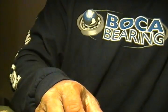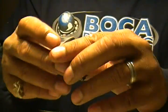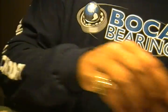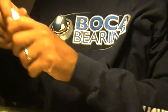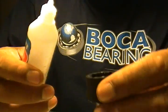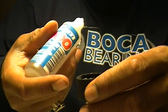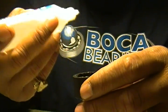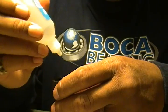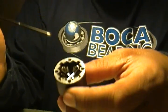Take your gear, line it up, push down on it, make sure it's not too sloppy, and that's what you got. Okay, now that we have both the diff cup and the top gear, we're gonna go with our diff fluid. Now, here's the part that people don't know about. A lot of people just sit the top gear on top and try to get it in there, but I'm not gonna do that. I'm gonna take the diff fluid and I'm gonna show you guys.